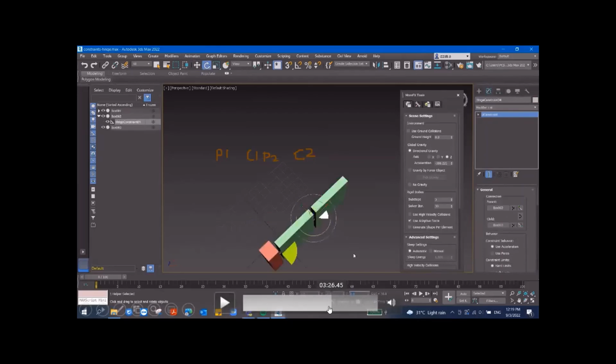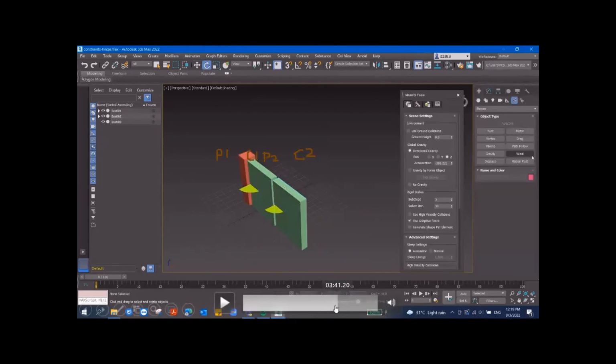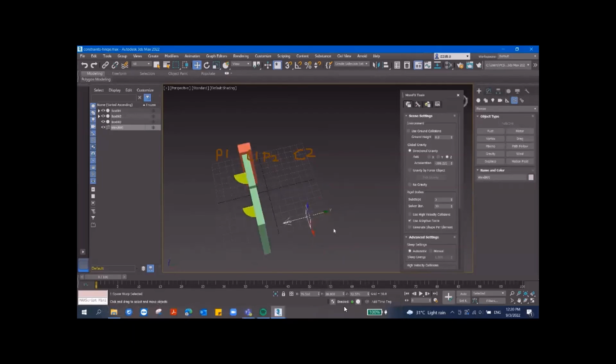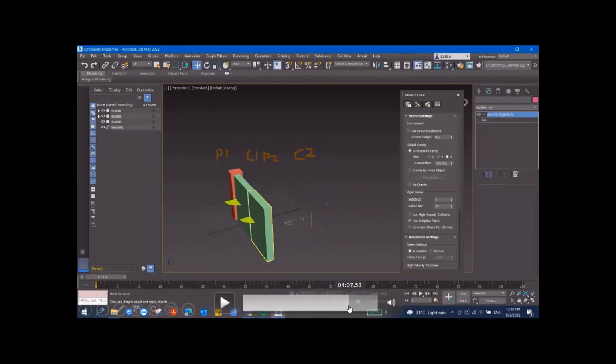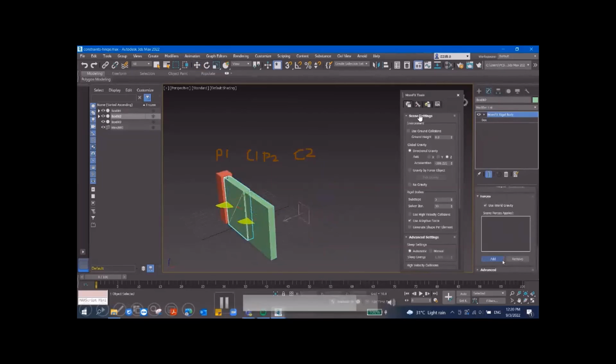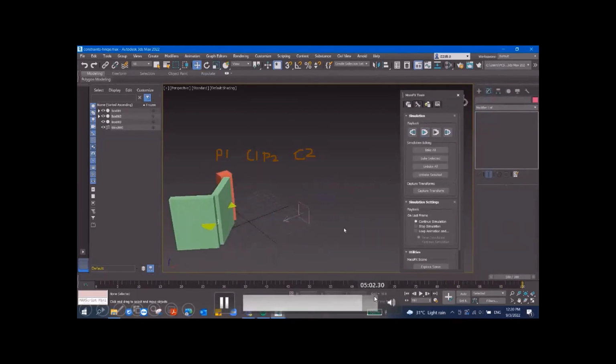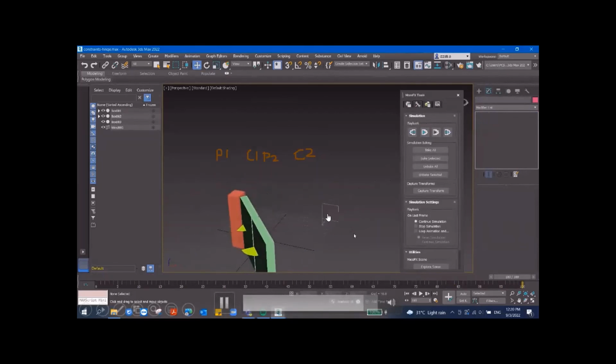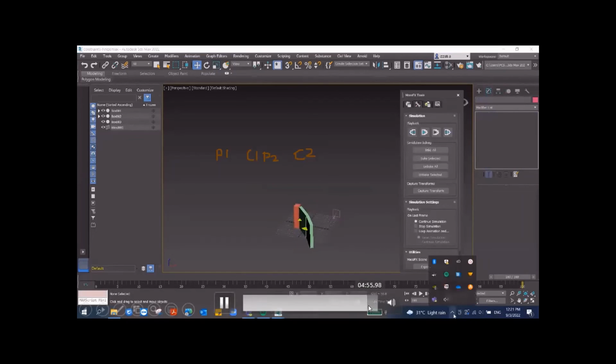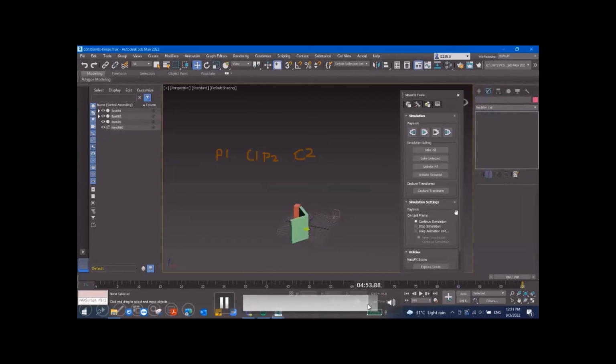Same thing, right? So once I have this one, I will add the forces, the force space warp. I will add the wind. You have to make sure that this ground collision is off. If not, this gate will be fixated into the plane. So when I run the simulation, it would affect. And before that, you have to add this wind into the forces for these dynamic objects as well. If not, it will not be affected by this wind. Right. So that is one of the examples for constraints.